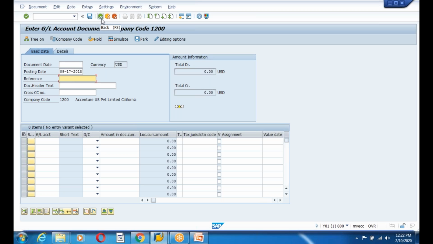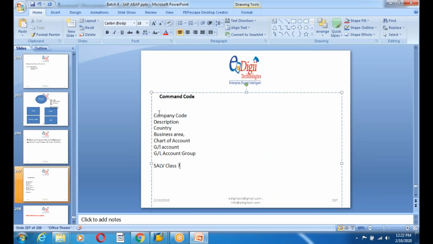This we do tomorrow, but today you do a SALV report with company code and company code description. What is the country which is assigned to the company code, and what is the business area which is assigned to the company code? Not only business area, we have another one, the credit control area, which is assigned to the company code. Business area, credit control area, chart of accounts, GL accounts. That's it, guys. This is the structure, and also the company. What is the company to which this company code is assigned?